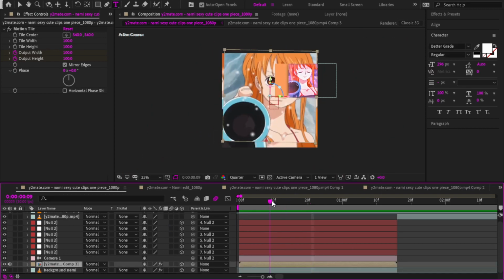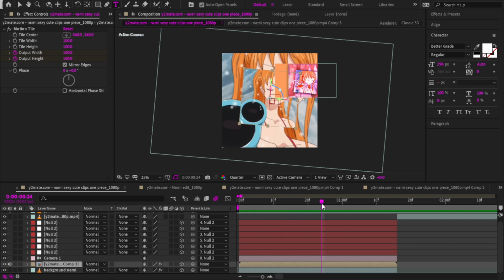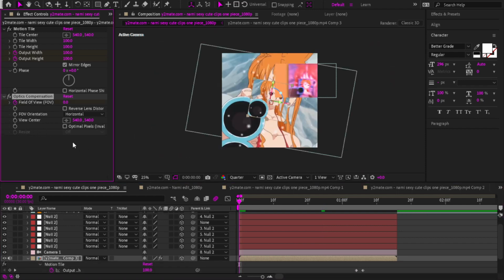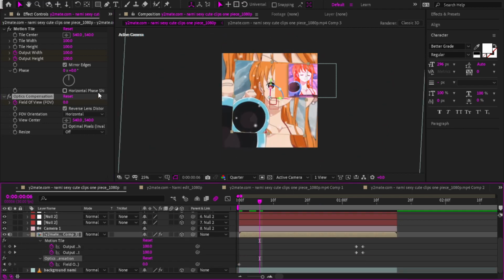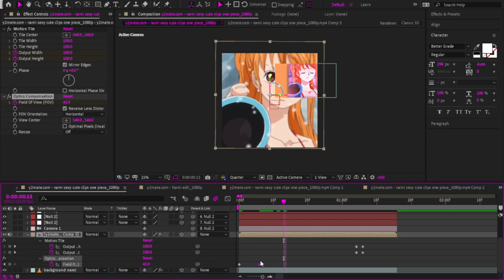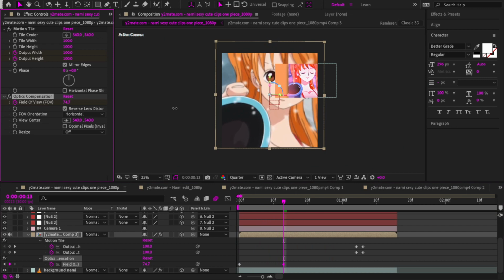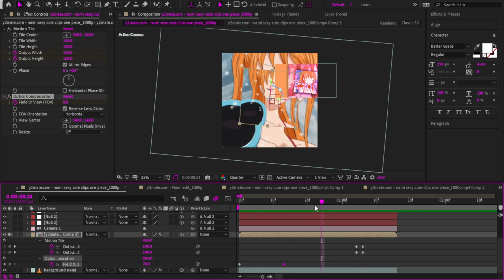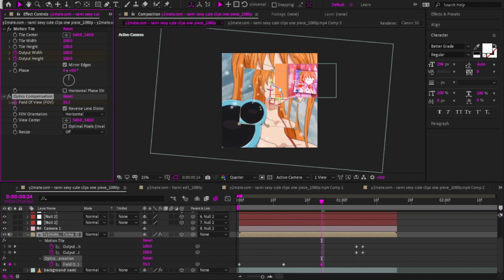And now we're gonna add the optics compensation in order to distort the lens. Keyframe the field of view and set it in reverse. So I'm gonna scale it down like this, right over here, right over here, right over here. I'm gonna distort it when it's scaling, right? Now I'm gonna set it back to 40 or whatever I want.